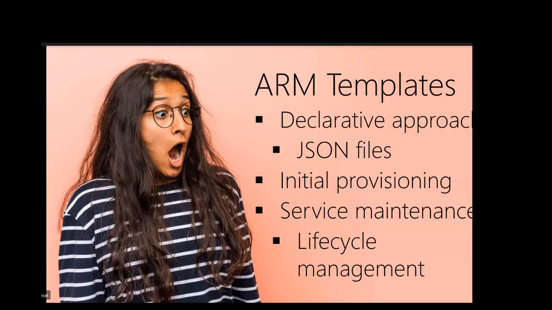So you describe, well, I want to have a virtual network resource. This virtual network resource will have this name and it will have this address prefix. I want to have 3 subnets that are using these prefixes. These subnets should have whatever route tables or network security groups and so on. So you describe everything you want to have to make your service work.